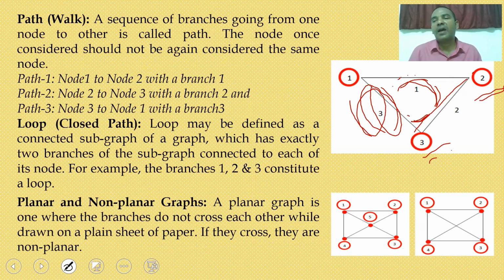Next, coming to planar and non-planar graphs. What is a planar graph? Planar graph means there is no touching of the elements. Then you can say that it is a planar graph. Here, see, 5 nodes are there. Individual elements are connected at the nodes only, but the branches are not touching. But in another example, the two branches are touching. Then you can say that it is a non-planar graph. For network topology, we concentrate only on planar graphs. We do not consider non-planar graphs.